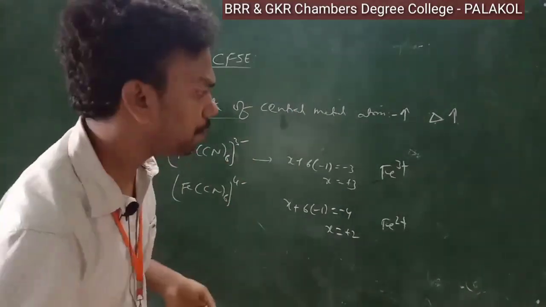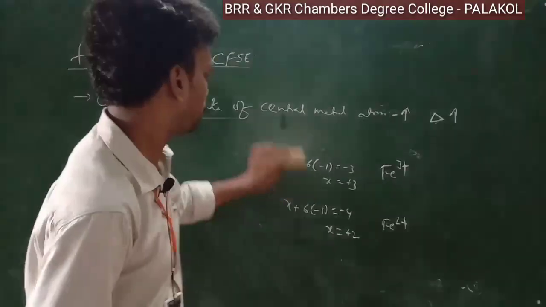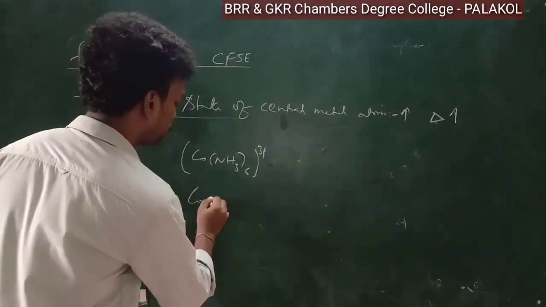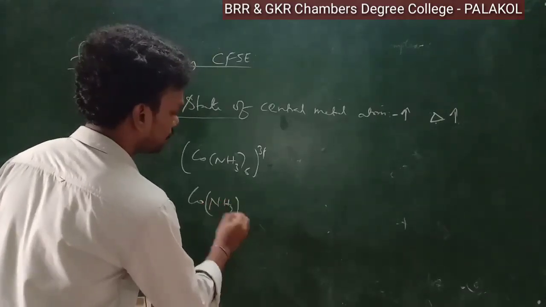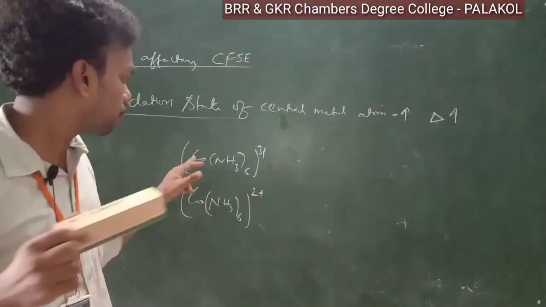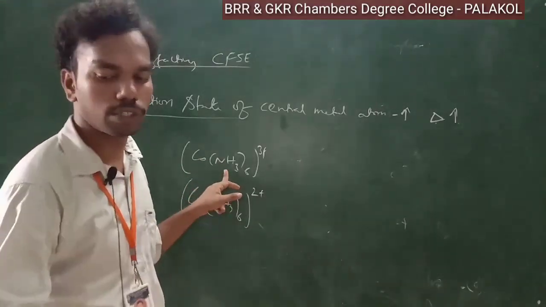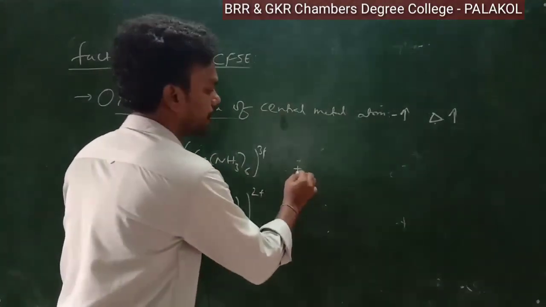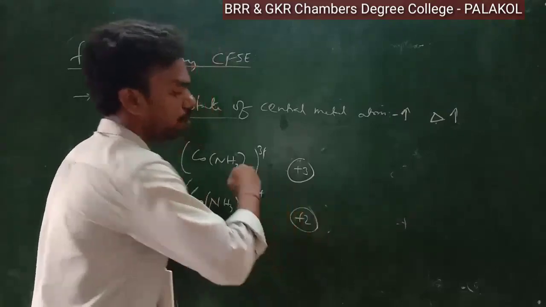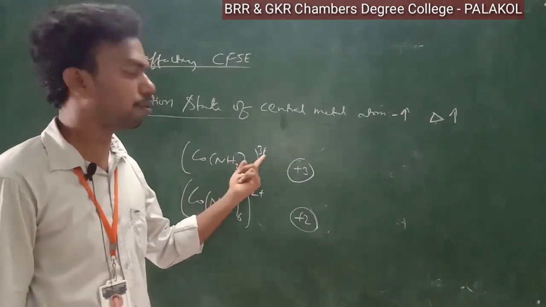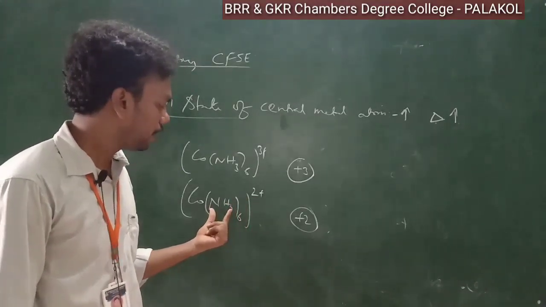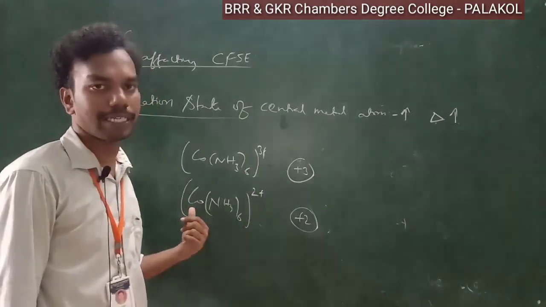Okay, let us take another example. [Co(NH3)6]3+ and [Co(NH3)6]2+. Now here, ammonia is a neutral ligand, and here also ammonia is a neutral ligand. Now, cobalt here is in the plus 3 oxidation state, here plus 2 oxidation state. So x plus 6 into 0 equals the overall charge, that is plus 3, and x plus 6 into 0 equals the overall charge 2 plus. Because ammonia is a neutral ligand, the overall charge belongs to the central atom, that is cobalt 2 plus and cobalt 3 plus.